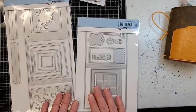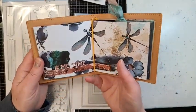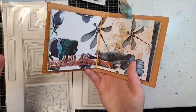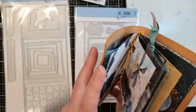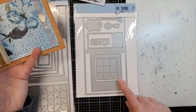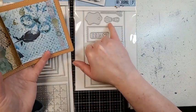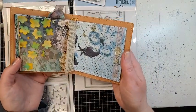And then for this release, there were 2 pages. This one is going to be your standard page. And this little tiny album, this is a new size, is a traveler's notebook style book. Everything goes in with an elastic, which just means things slip right under there. This one has your base page, and then a bunch of different elements in there, just various things to decorate. It's got the Polaroid frame for putting around your pictures. It's got this really cool zipper die, which is kind of fun with this border die here, but could be used with other things. And I'll show you something else here in just a little bit.